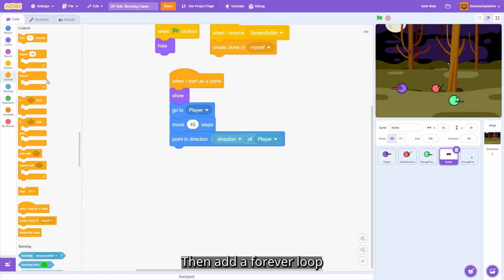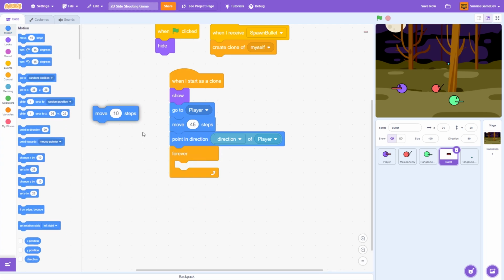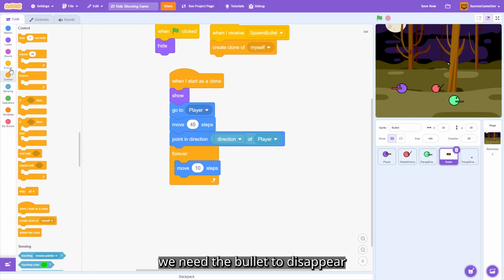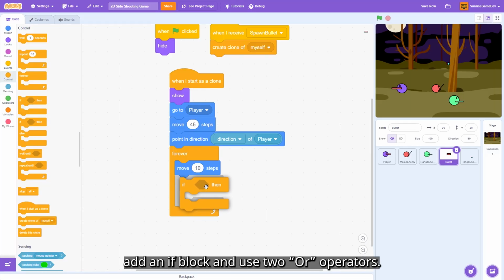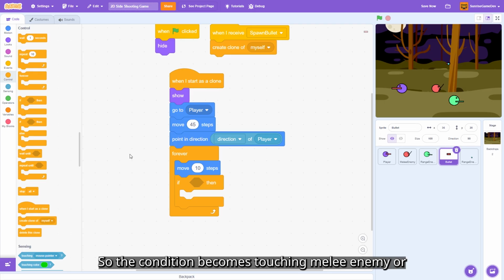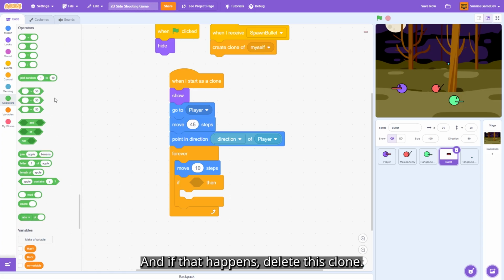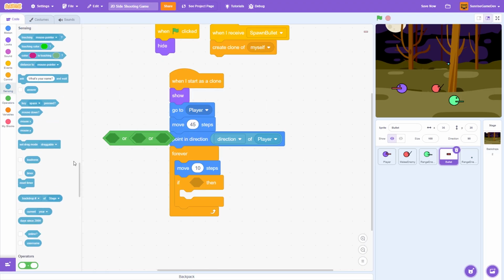Then, add a forever loop and put move 10 steps inside it, which will control the bullet speed. Now, we need the bullet to disappear when it hits something. Add an if block and use two OR operators so the condition becomes touching melee enemy or touching range enemy or touching edge. And if that happens, delete this clone.